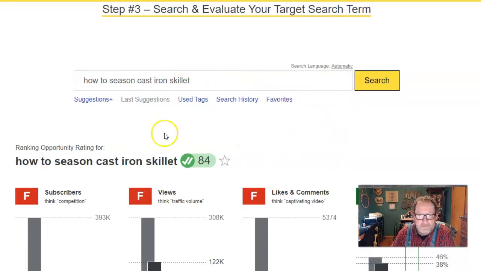Now, one additional tool they have here is a suggestions plus. And this is so helpful because instead of racking your brain trying to figure out how to find something that's going to rank on YouTube, or just picking a phrase like this in general and putting a video out there, like throwing it up against a wall hoping somebody's going to watch it, that's not necessarily going to happen unless you have a lot of subscribers, a lot of people following you, which I don't yet.